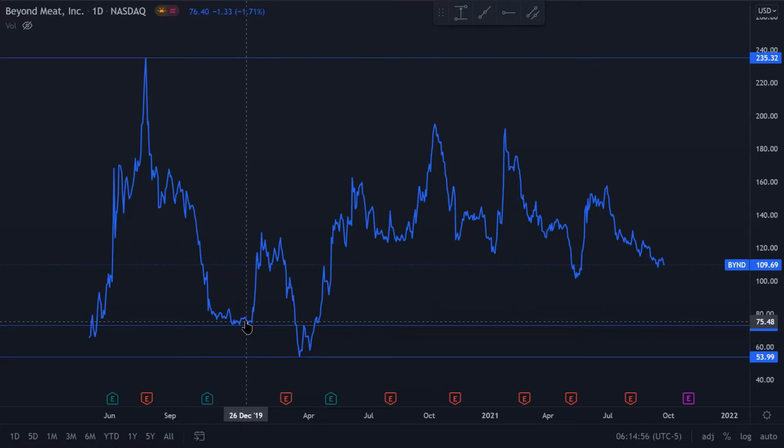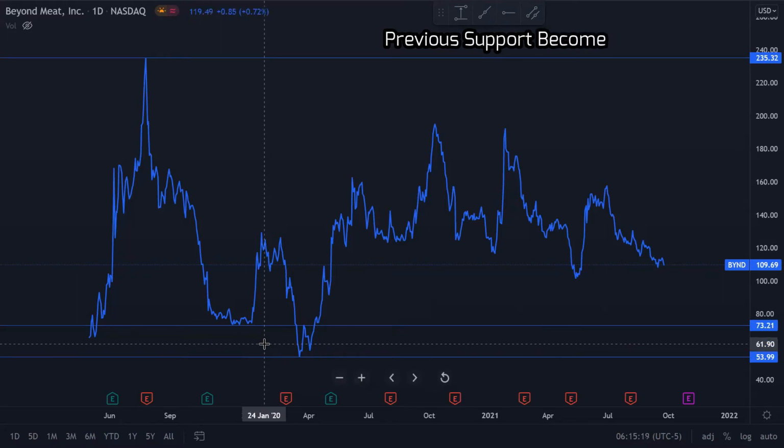Now, keep in mind that support and resistance will almost always eventually be broken. That doesn't make it a bad line of support or resistance, because what makes a good support or resistance is its versatility. For my note takers, write this down. Once the support is broken, meaning the price falls below it, a good support level will then become resistance, as you can see here by our line drawn at $73.21.